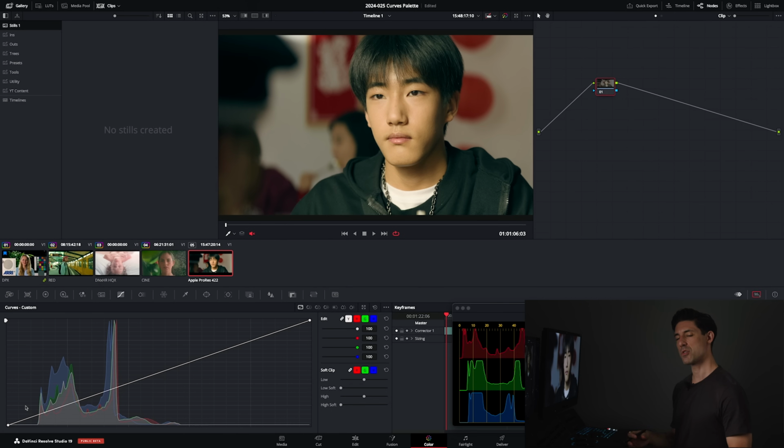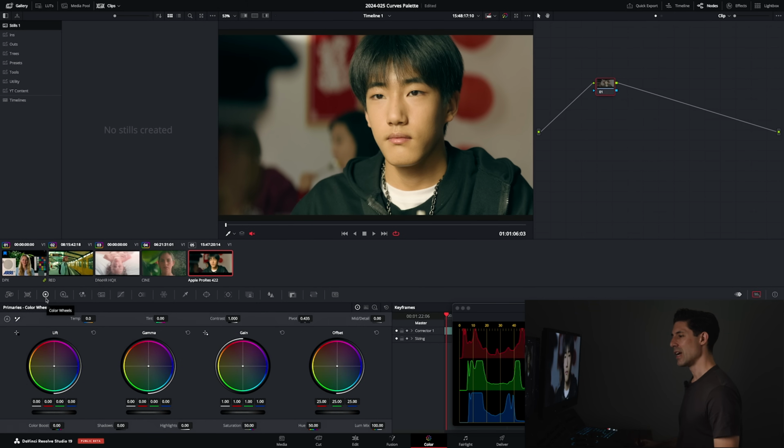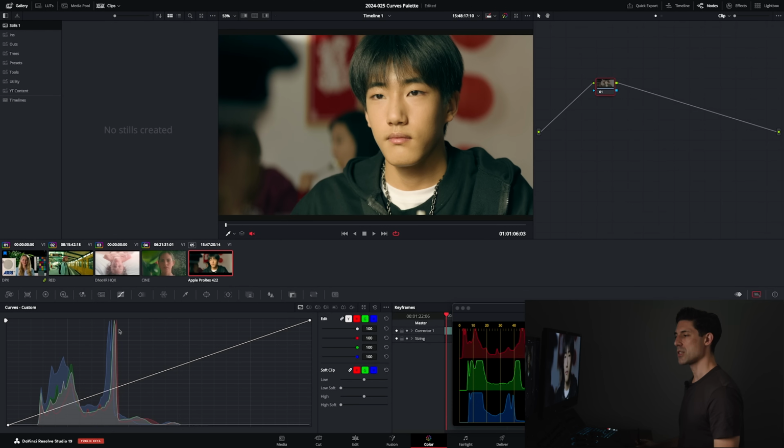However, these custom curves aren't quite as fast as your primaries. It's tough to beat three wheels that you can grab and manipulate all three of in real time. Custom curves take a little bit more time to manipulate, so you can't reach for them for every shot. But when you need them, when you want that extra finesse, I find that to be invaluable for making that sort of finessed type of primary adjustment to the image. So that's the basic idea here.